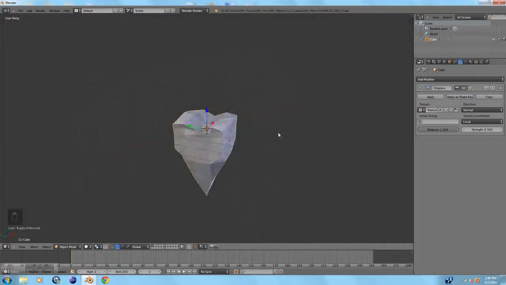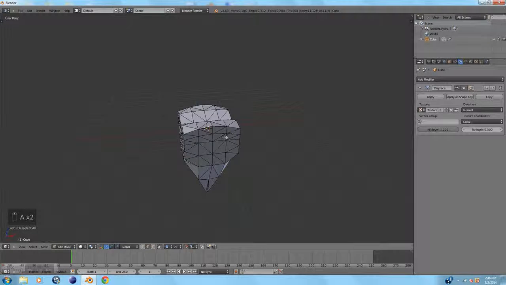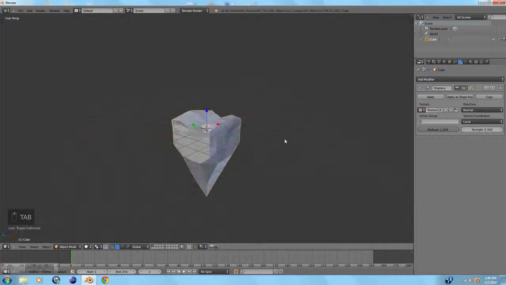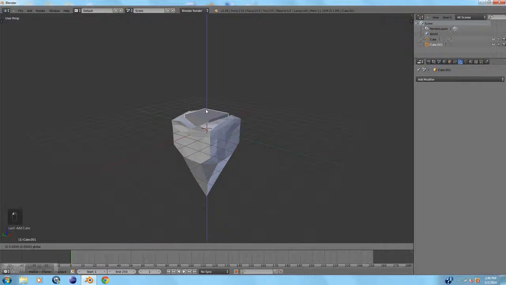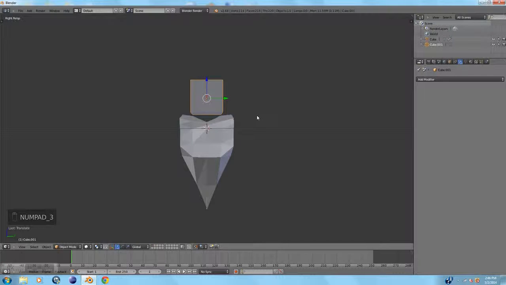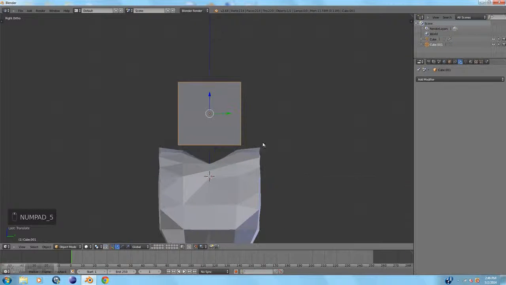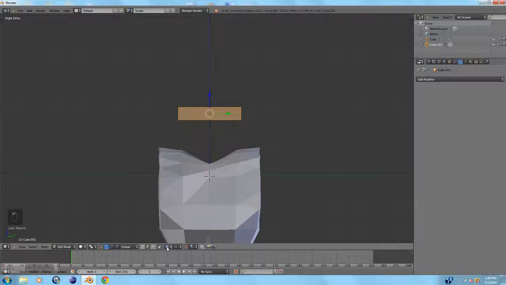So next, what we're going to want to do is not be in tab mode, because if you add a shape while you're in tab, it will practically parent to that object. So you want to be out of edit mode and press Shift A, come up, and then add a cube. You're going to want to bring that up a little bit and hit 3 and 5 just to bring it back into orthographic view, and hit tab, and then just scale that on the Z axis. And this is just going to be the water.